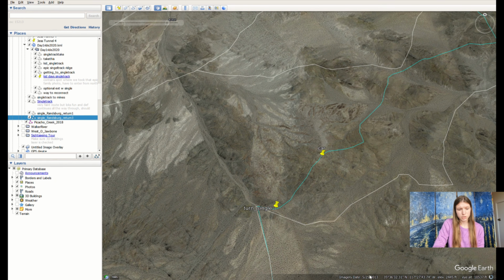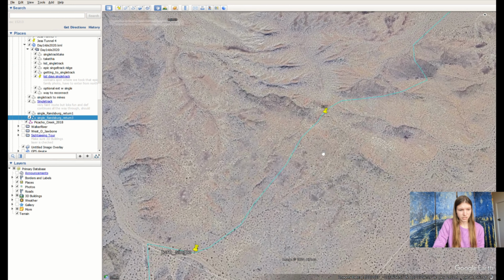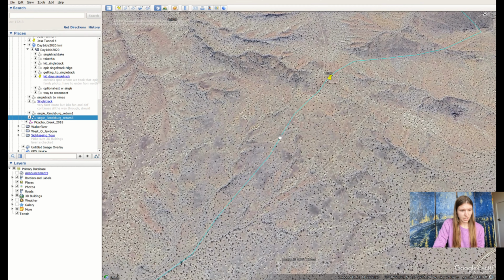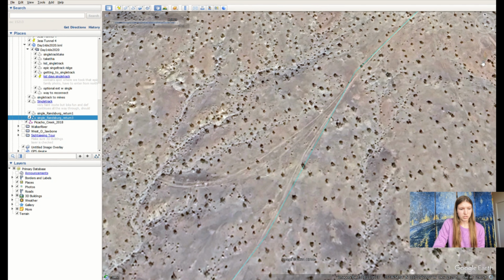If you are curious about the imagery date, it's down here. This one apparently was taken in 2013, hence it being so out of date. If I scroll to most recent, you can see that it updates to 2023. The coloring is super weird, but you just have to get over it, I guess, when you're using the most recent images, and all you care about is finding those trails. Again, you can zoom out here.